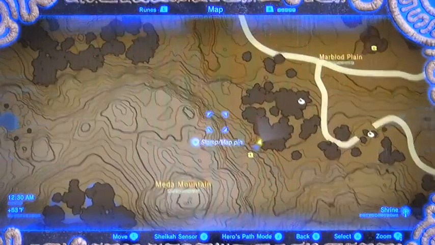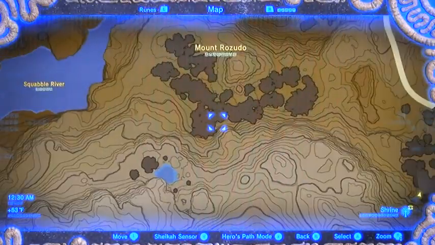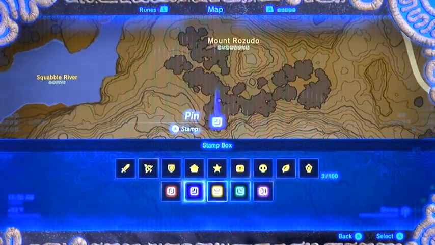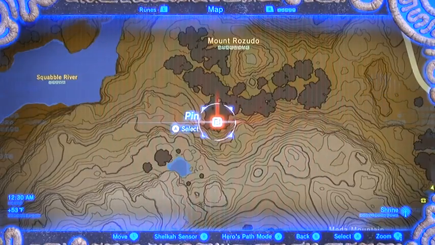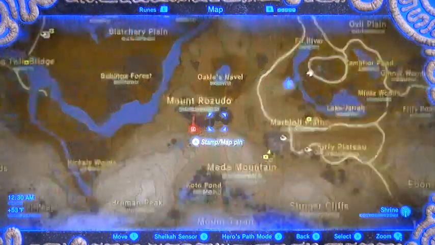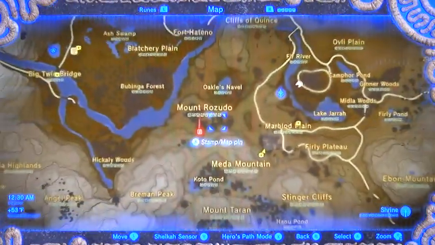We're going to kind of follow this cliff wall around to another little segment of trees here. There's going to be another Korok seed down here at this tree, so I'll just go ahead and pin that for you. That's where we're heading next. And that, kind of hard to see on the map, just that southernmost tree of that cluster there.